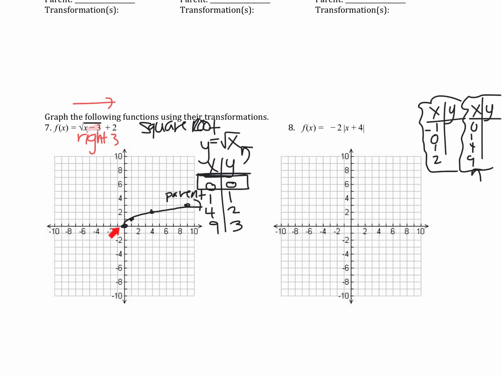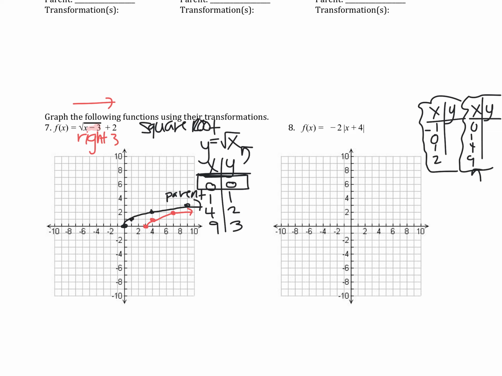So starting with my 0, 0 point, I need to move it 3 spots to the right. That 1, 1 point needs to move 3 spots to the right, and so on. So if we do that first transformation, we would go over to 3, then that would move to 4, over here at 7, 2, and that one runs off the graph, so that's okay. So right now, just by moving it right 3, here is our new graph. All we have done is shifted every point right 3 units.